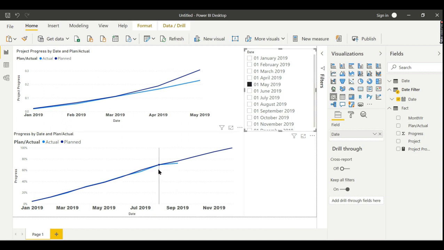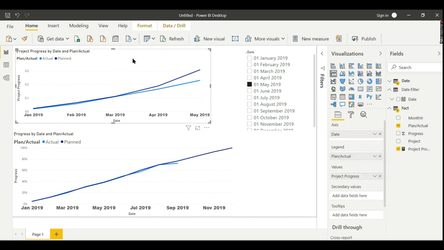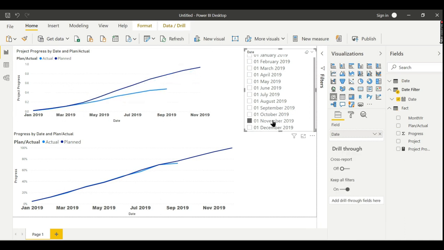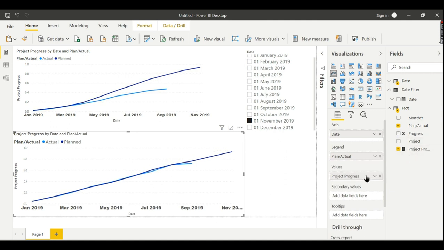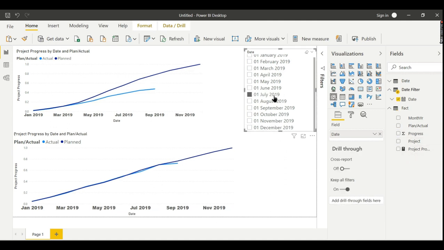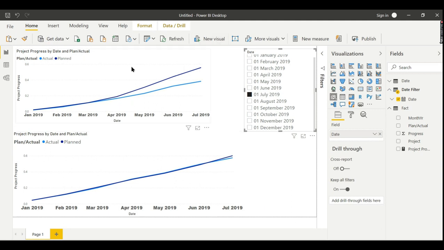Now you see this is disconnected, it doesn't change, whereas for this particular filter, when I applied the new measure, it is filtering from May till the beginning. Even November works fine. When I use November, it will work. So I need to change it for this as well. Instead of this, I will use this measure. Now you can see both visuals, and it is for the project.